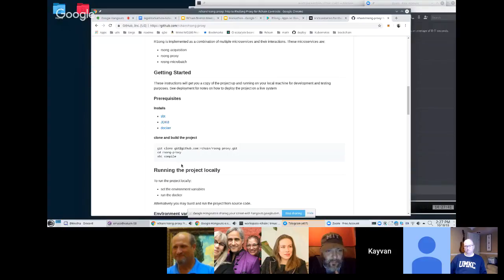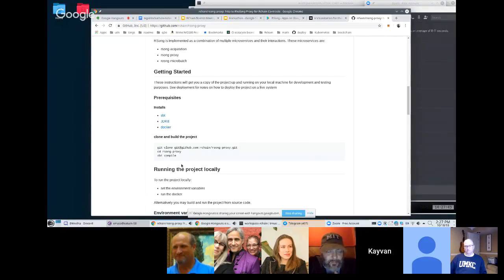Literally walk through the repo, clone it. Once you clone it, provided that you have met the installation requirements, you should literally just say SBT compile and go. Thanks. Now, that's what I was looking for.